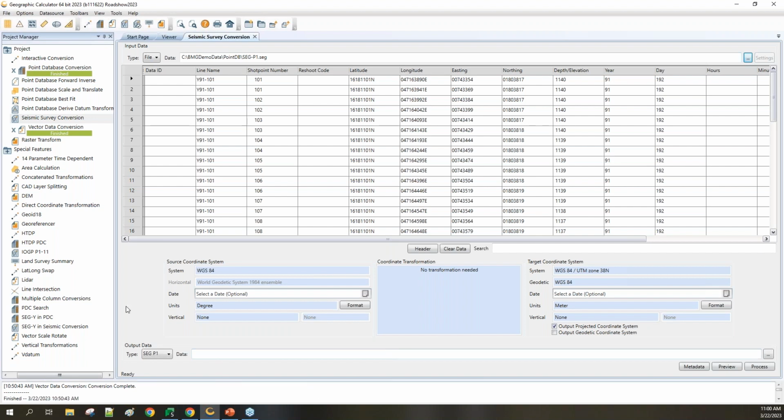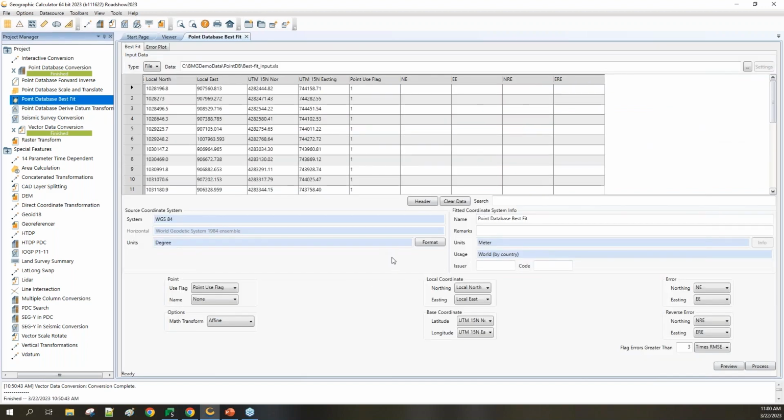And where Scott was kind of leaning about what number 5 was, I think we had a question come in about it a little earlier. Yes. We said we'd try to get to it: the point database best fit. So it's another point database job, but it's a specialized version of the point database job. And I believe on our YouTube channel we do have a dedicated video all about just this job. So this is going to be a real scratch of the surface on the best fit job.